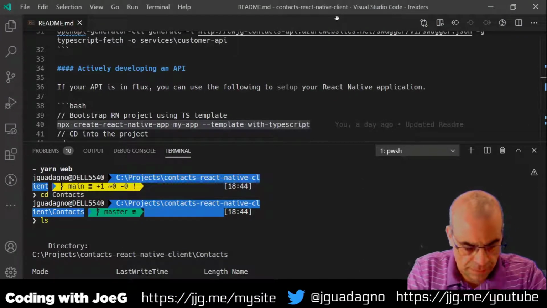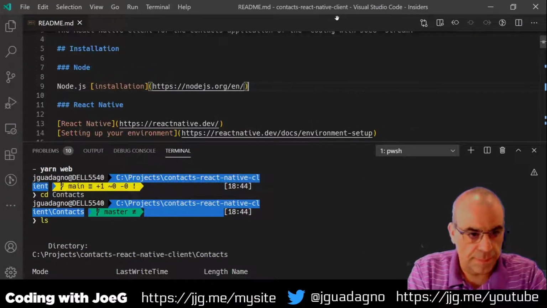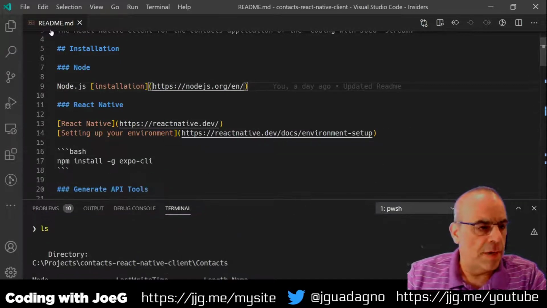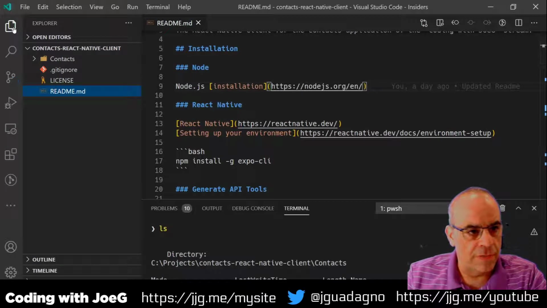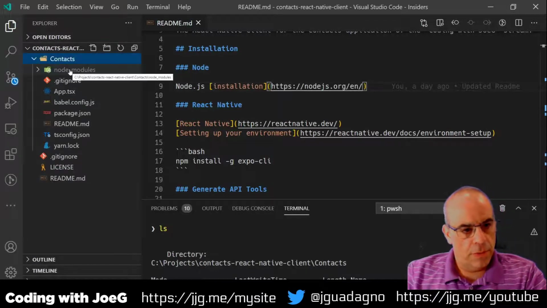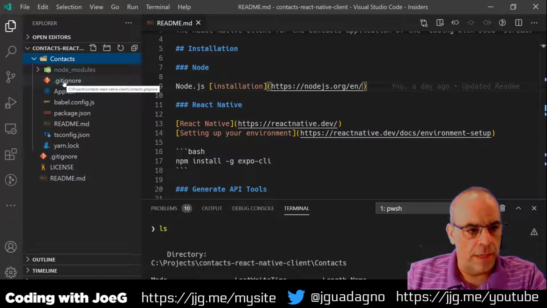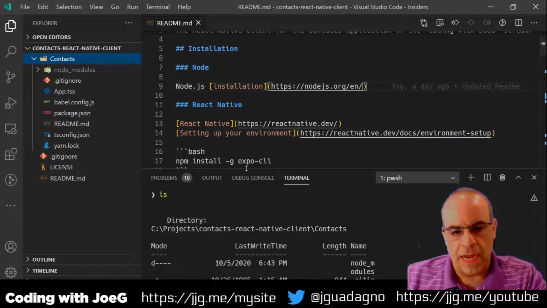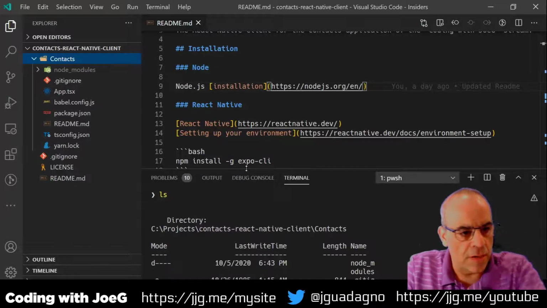And maybe shrink the font just a little bit. So if I look at the directory now, if I open up the Windows File Explorer here, I have a new contacts directory, which has a node modules directory, a .gitignore by default, an app.txt, and a couple other files. I'm going to explain all these a little bit, and then we'll go towards how we start creating our API out.